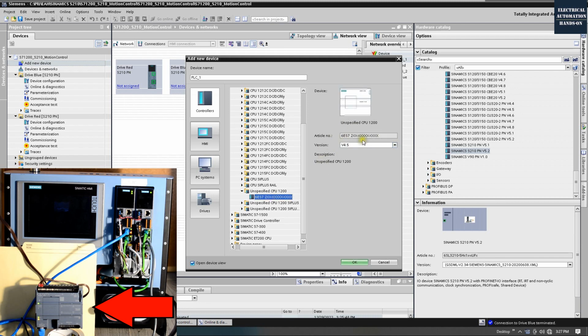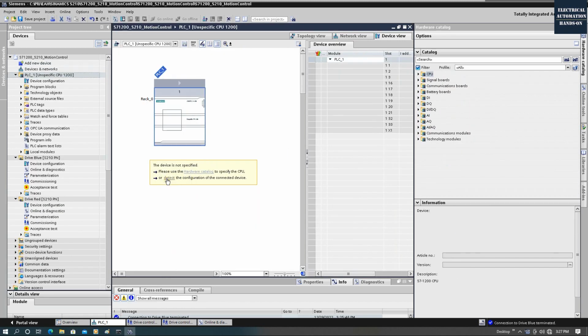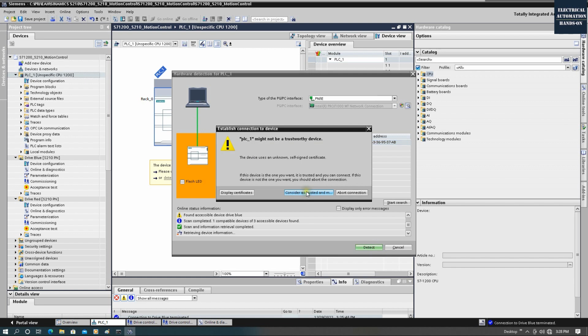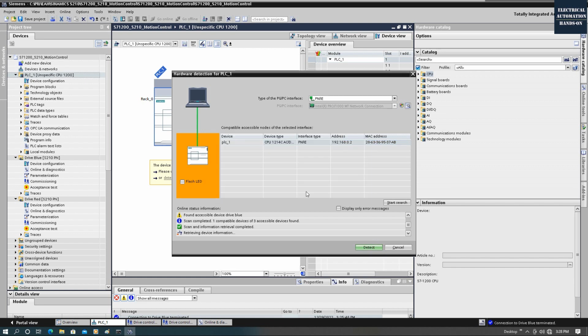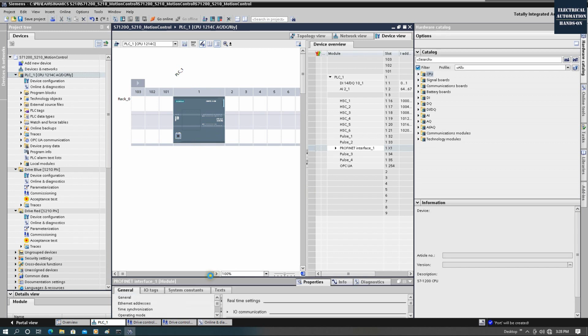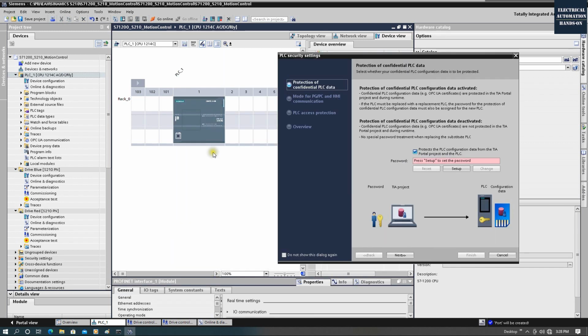And I know its firmware is version 4.6, but I can use this 4.5. Okay. All right. After we set up this, click this detect, so I can browse the PLC. Okay, it found this PLC. This PLC IP address 0.2. Okay, detect. Consider as a trusted device. And since this device was detected from the online CPU, its IP address is configured already.